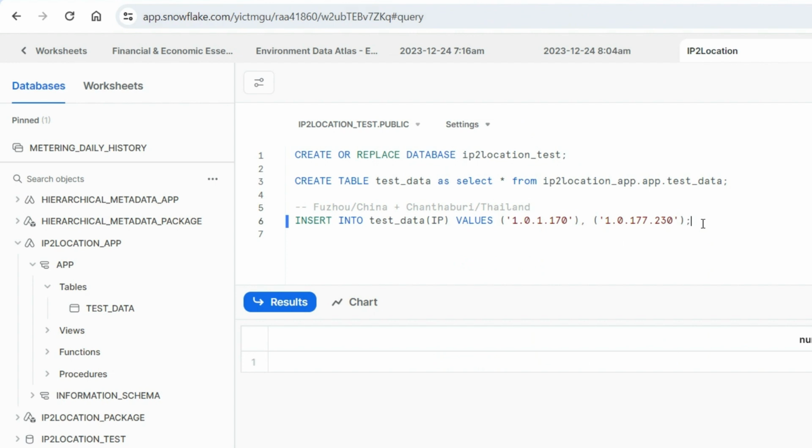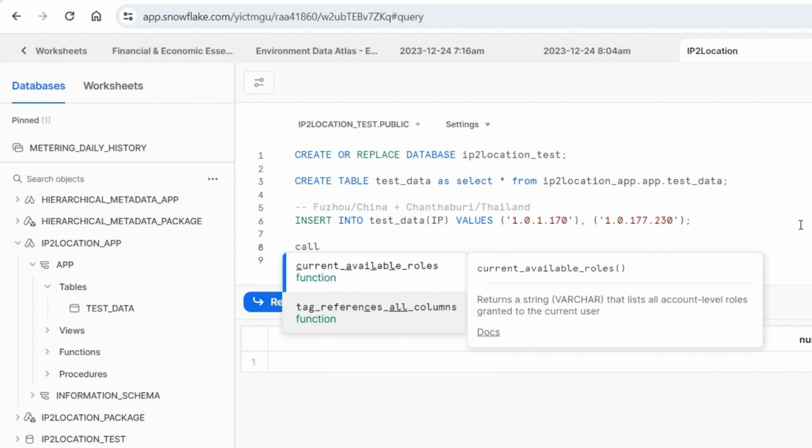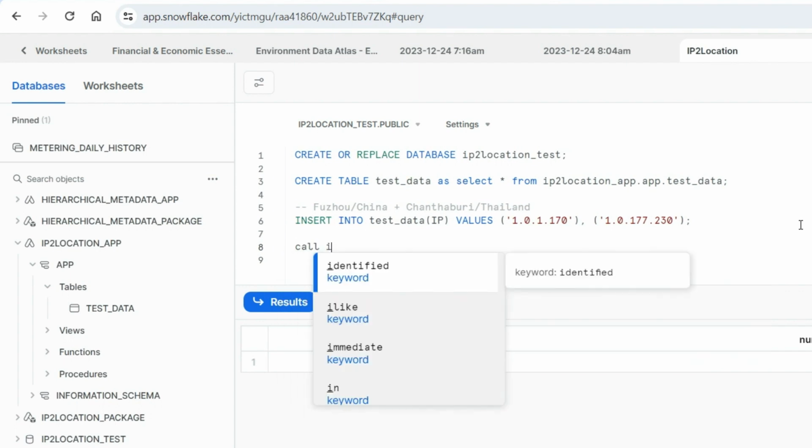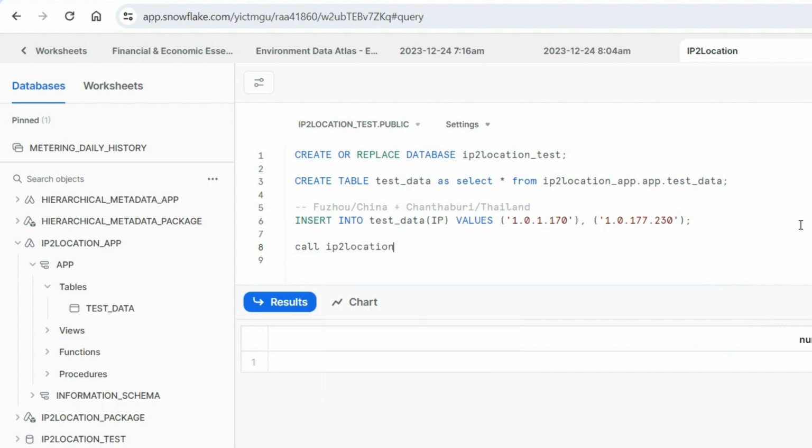And as you see, the basic service here provided was, I can do this. I can call IP to location app, and it's called Enrich.